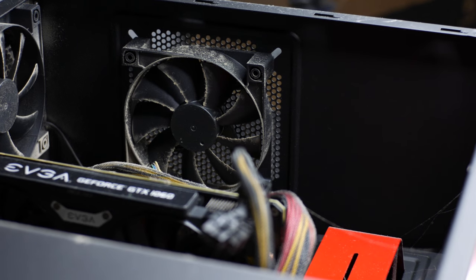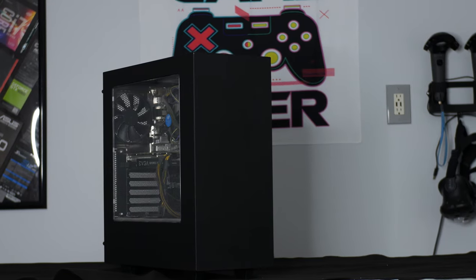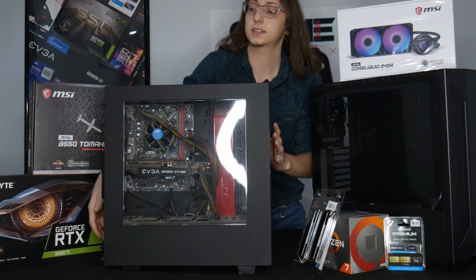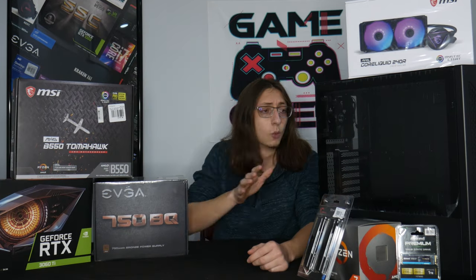Now the 1060 6 GB is still a pretty good card, but now that it's about 4 years after the 1060 has been out, he's looking for something with a little bit more power. I know he wants to play games like Call of Duty Cold War, basically anything modern really. But instead of just upgrading one or two components out of his system, we're basically revamping the whole thing. It's gonna be a major glow up compared to what he's got right now.